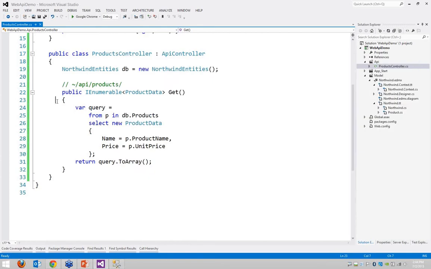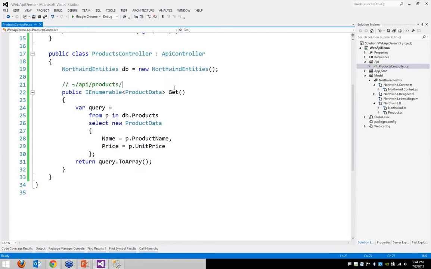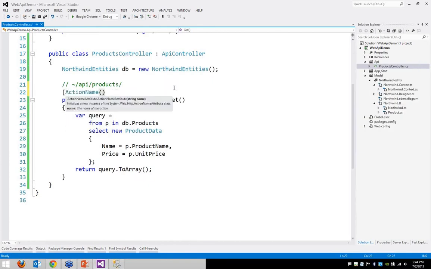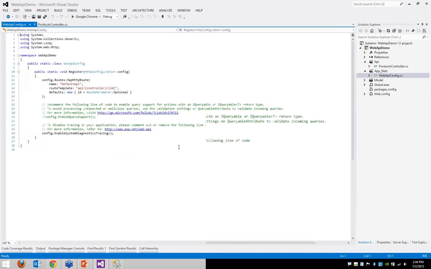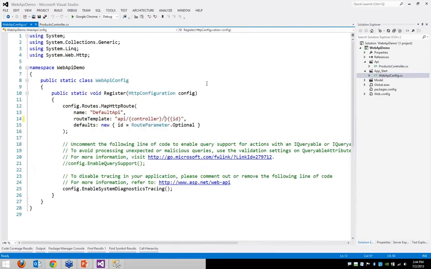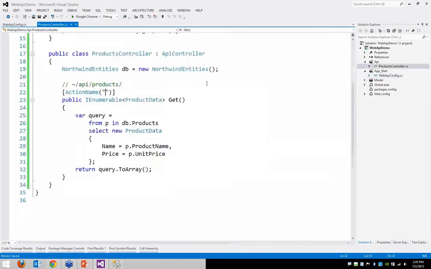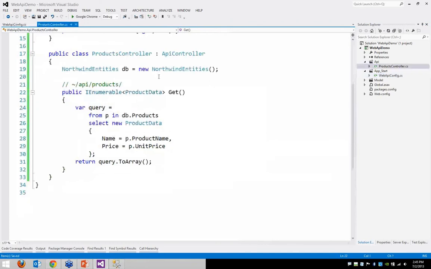Yep. So in these controllers, you can actually put in the name of the action. So you can affect the URL. You can go in here and add this concept of an action, and you can start to morph the routing model. Or if you really wanted to, you could put in an action parameter here, like that. Okay? I don't tend to do that. I tend to think of each controller as a resource, although for this scenario, like by ID, by name, perhaps those are the same resource.